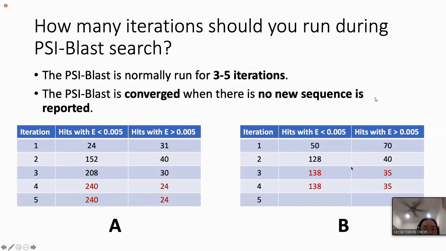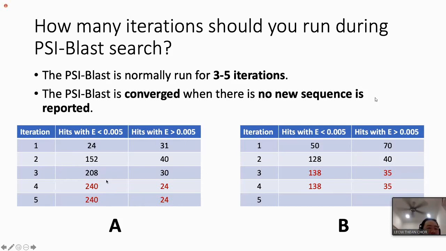For example, this is the table that I constructed using 2 different iterative blasts, PSI-BLAST A and PSI-BLAST B. For PSI-BLAST A against sequence A, I calculate sequences with good E value, which is less than 0.05, and sequences with worse E value, more than 0.005. I calculate the numbers of hits and fill in this table.